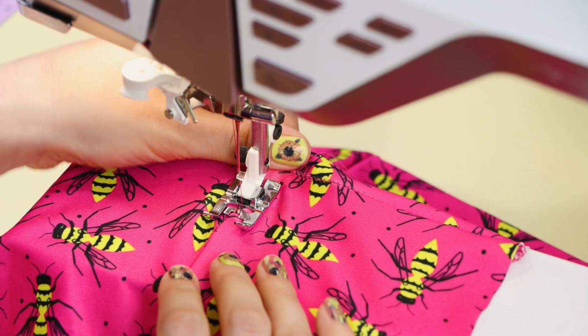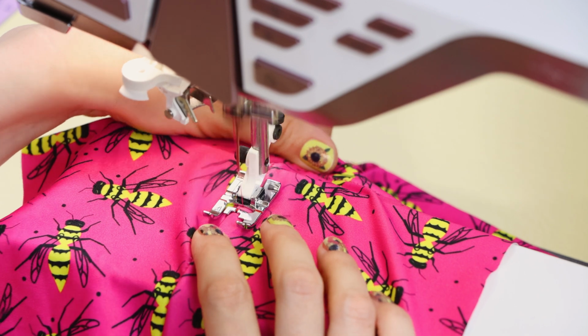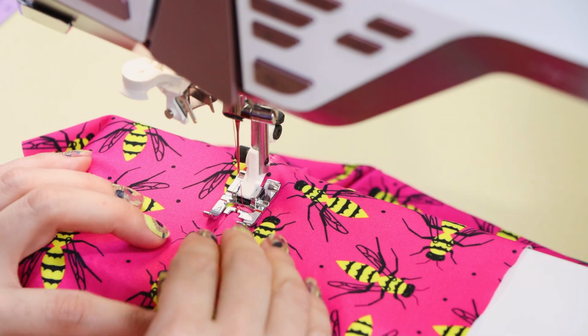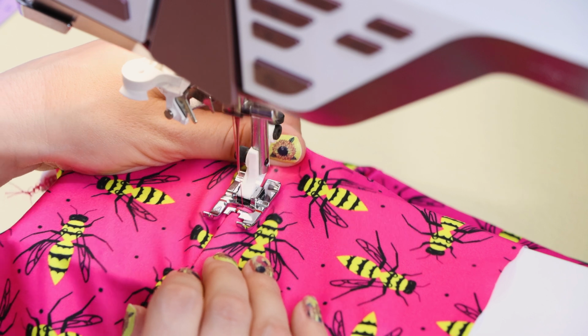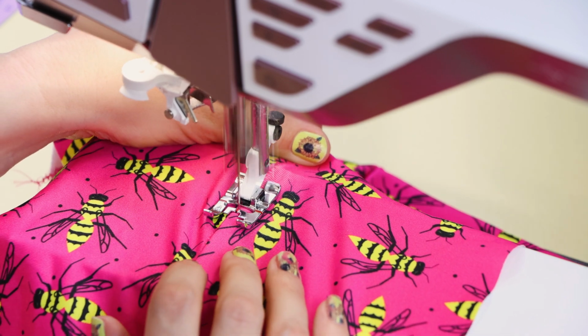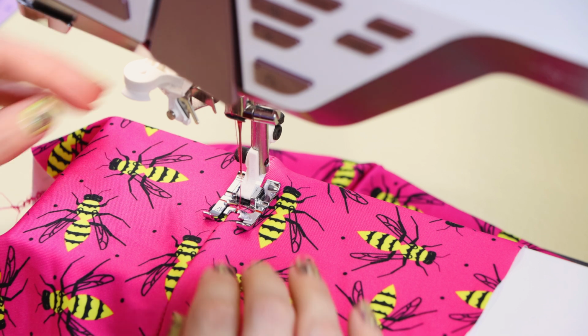When you're doing this, keep your fabric nice and flat. And sometimes with the knit fabric, you want to keep a hand in the back and kind of gently pull it through. Just helps keep it nice and sturdy.